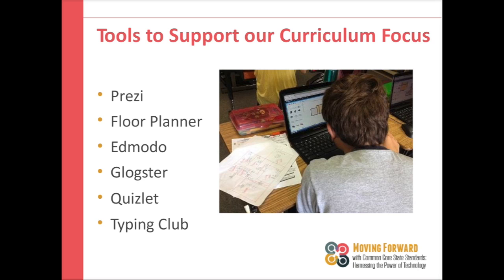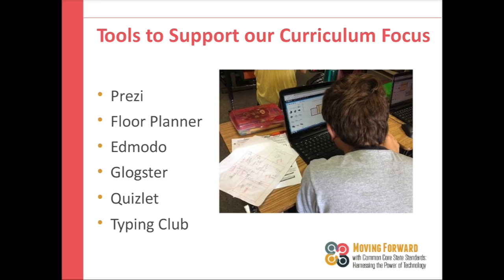And we put together a little campaign that we sent home to the parents, because our parents are very involved in the schools, and they want to know what they can do to help. And it really was, have your son or daughter get into Typing Club 5 to 10 minutes a day, and you'll see a huge improvement in their typing skills. So that was something we would send home in the summertime after 3rd grade going into 4th.